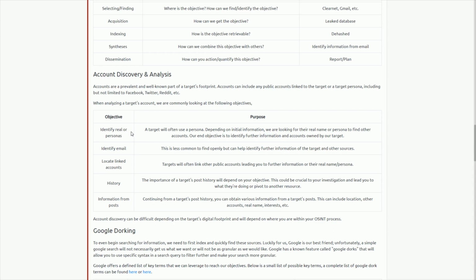So if they're letting out their real name, real email addresses, anything that's linked to them, like any other social media accounts or any other public accounts, anything in their social media history or anything they left behind in the past, and any information that you can use in their social media posts.